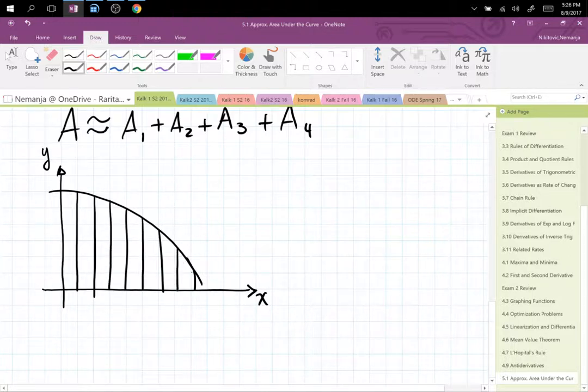Guys, the first rule of engineering is draw big. If you are in your notes and you are doing this, by the time you put all of these rectangles, it's going to look like this, and that's just useless garbage. Try to make this as large as possible in your notes so you actually can see when you draw these rectangles where the areas and error is. Now I'm going to label all of the left points. Note that I have 8 rectangles now.